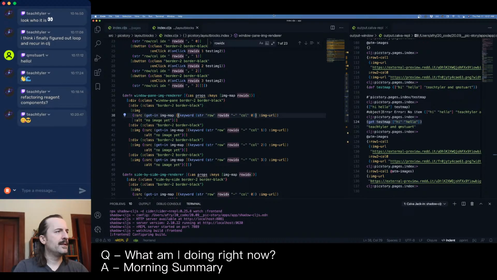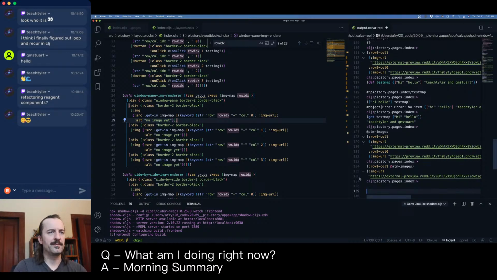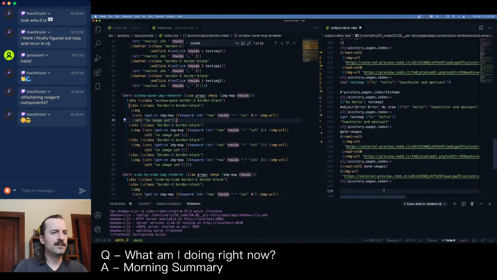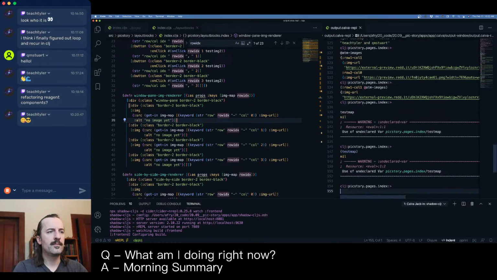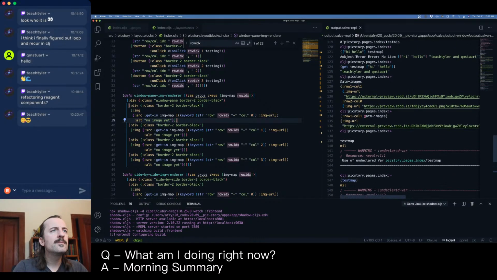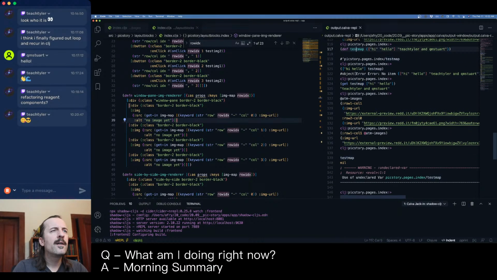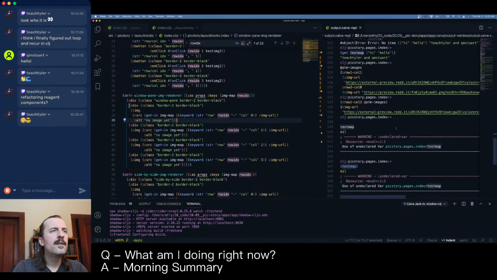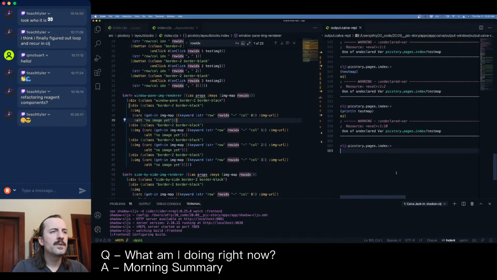Okay, so get in the image map at the index. Here we go. Yeah, let's make a little fake image map and see how we would write this function. So do I still have test map? I do. Story pages index.